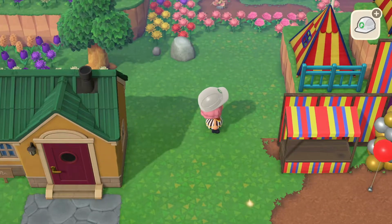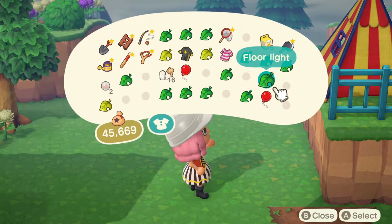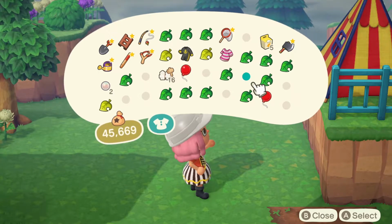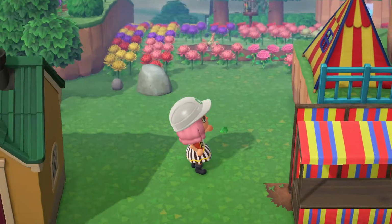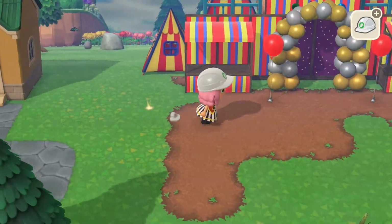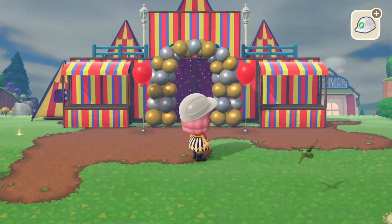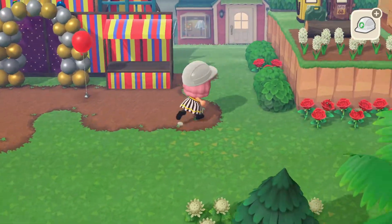So what I'm going to do with the sides is I have a couple more of the kids' tents somewhere hiding in and amongst my stuff. There we go. And we're just going to place these kind of at the side. We can do the window side showing, and as you can see, when you scan up, it looks just like the side of the circus tent.